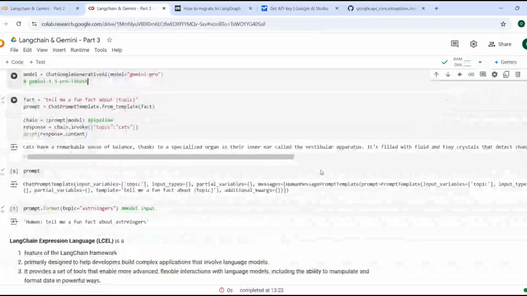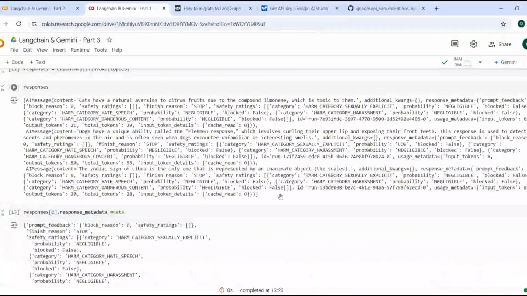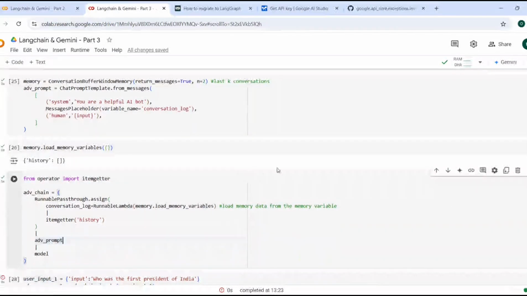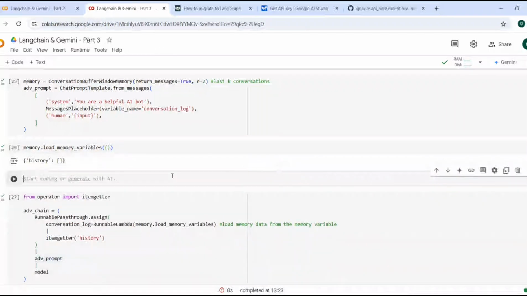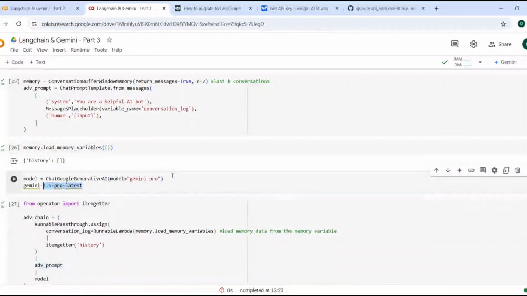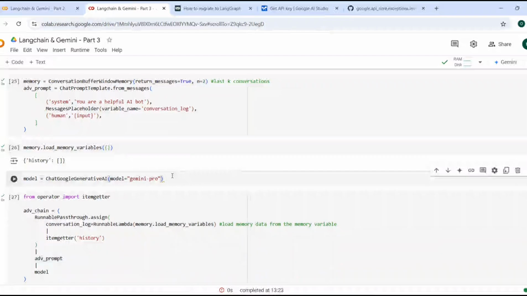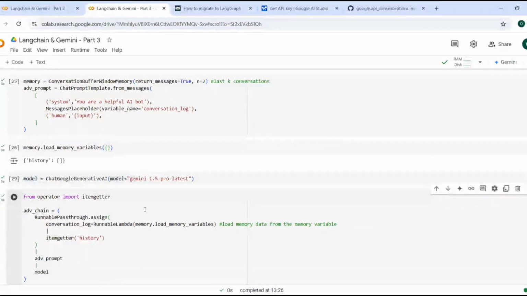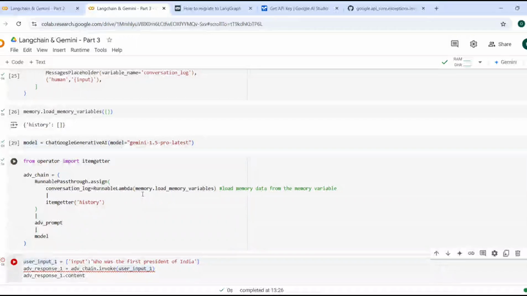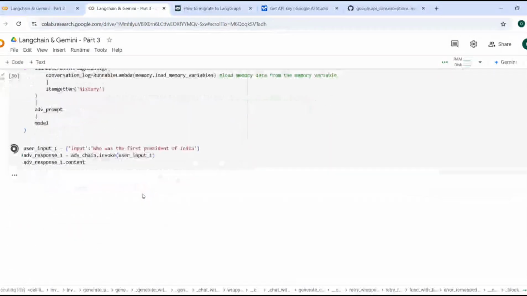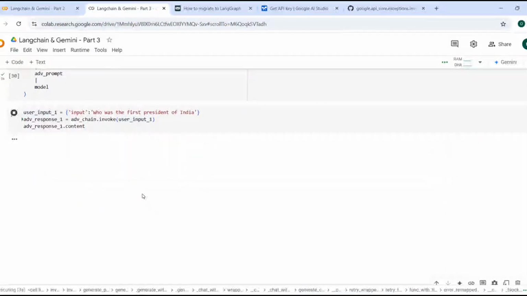Let me copy it and take the code down below. This is where we're using the model. Let's add another code and say the model is now not Gemini Pro, but Gemini 1.5 Pro latest. Let's run this Gemini Pro model. The model has run, and let's see if we can generate a response out of it. So it's working on the second cell. You can see by this small green arrow here.